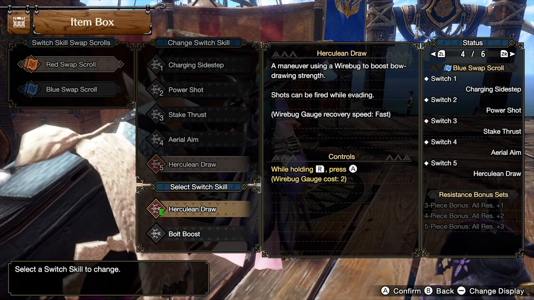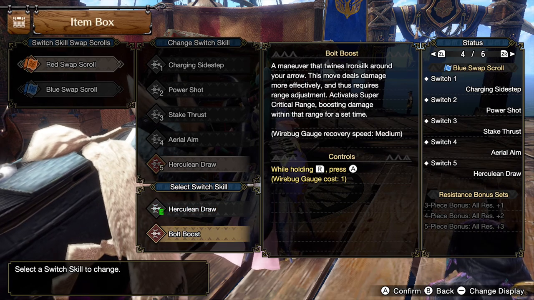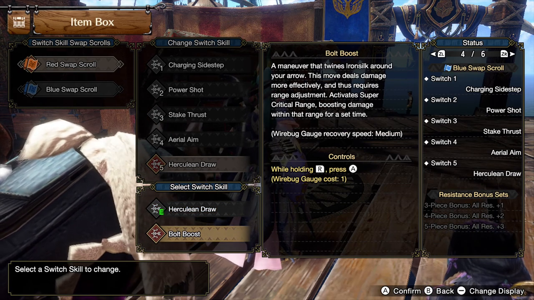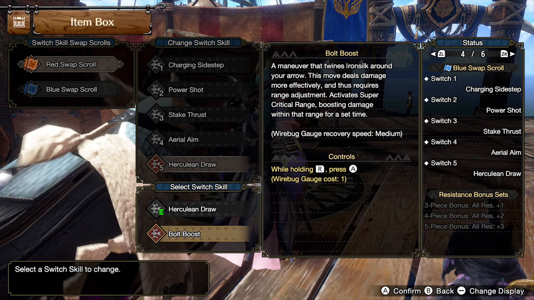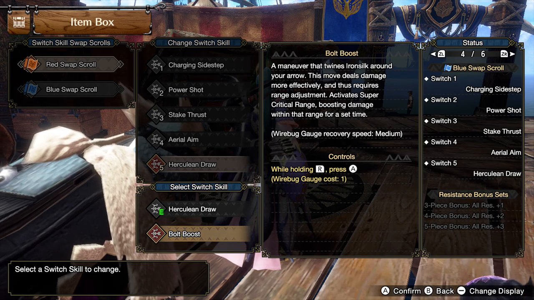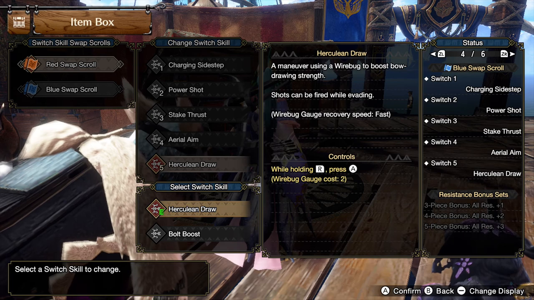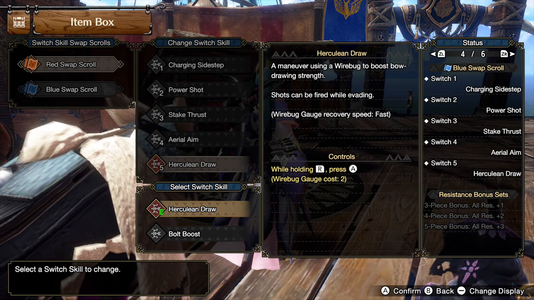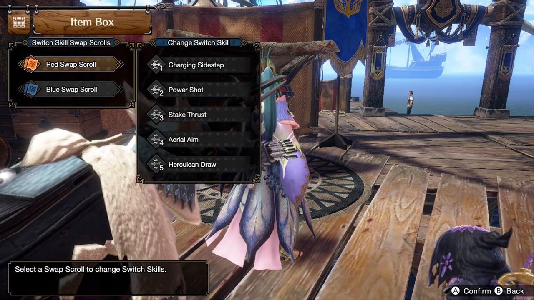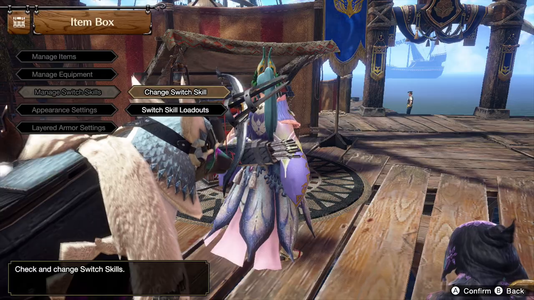I prefer Herculean Draw because it's just a flat attack boost. Bolt boost is nice, but basically what this does is add an additional crit range for bonus damage. So it's nice, but I just prefer this because it's a flat damage attack increase no matter what range I'm at. And I have both of them equipped because I'm not really going to be switching around a whole lot.